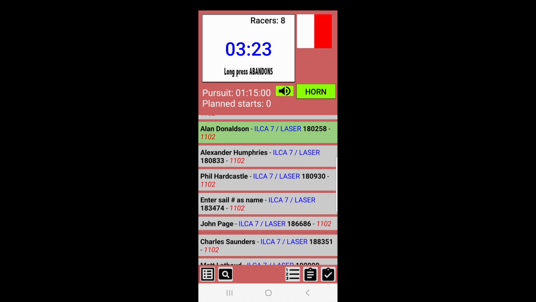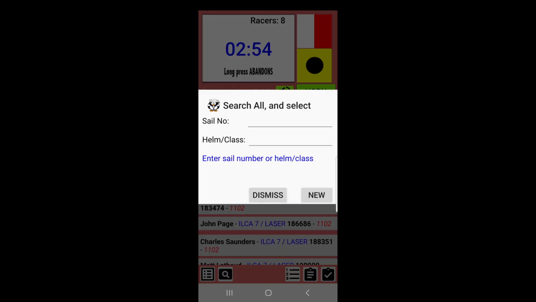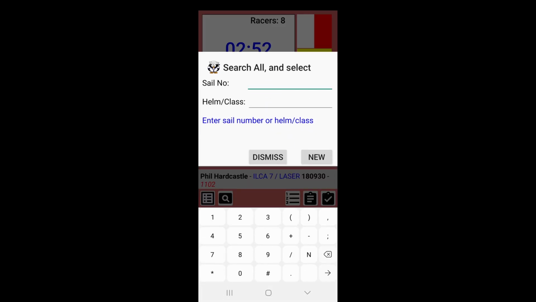That's going to count you into the prep up flag. 20 seconds to prep up. 10. 5, 4, 3, 2, 1. Okay, we've got a few more boats that are coming out now.